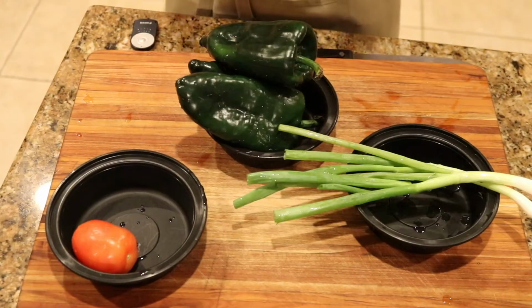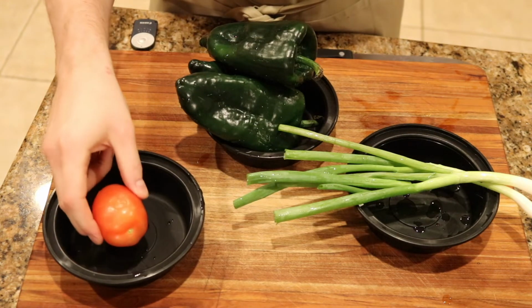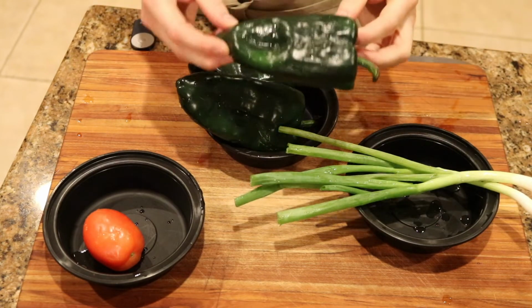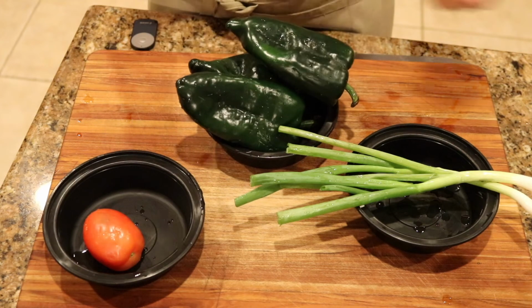Guys, here's what we're doing. This is a pretty simple meal. We're going to slice and dice the Roma tomato into 1/2-inch pieces. We're going to thinly slice the green onions, and we're going to take the Poblano peppers and remove the seeds and ribs, and we'll be good to go to the next step.